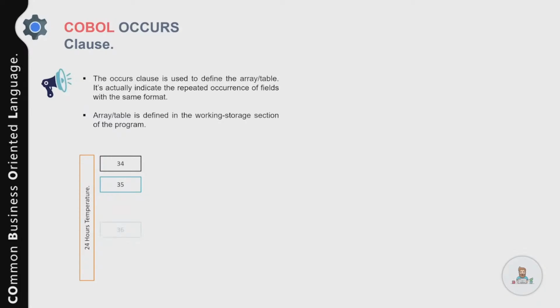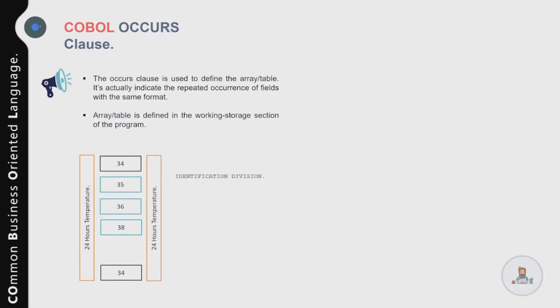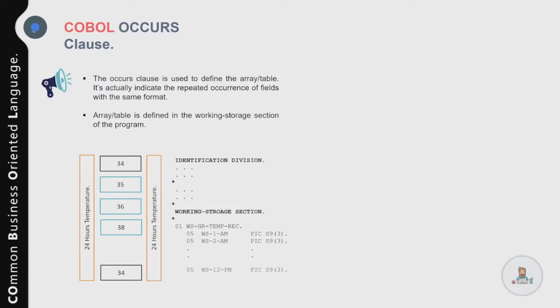Let's say you want to record the temperature of an individual place or a city, and this temperature will be recorded after every hour. So in total, you will have 24 different entries for the entire day. If you want to implement the logic without using a table, then you have to define 24 different variables, and each variable corresponds to an individual hour of that particular day. Using the traditional method, coding the input record with 24 different entries for each hour would be a cumbersome process, and it would be difficult to store and access data from these variables in your program logic.